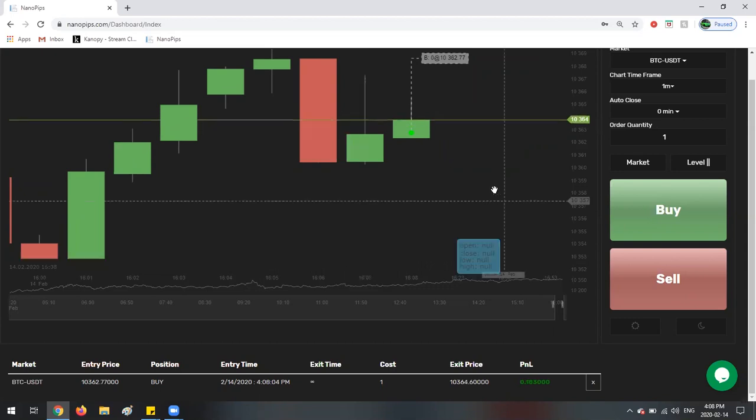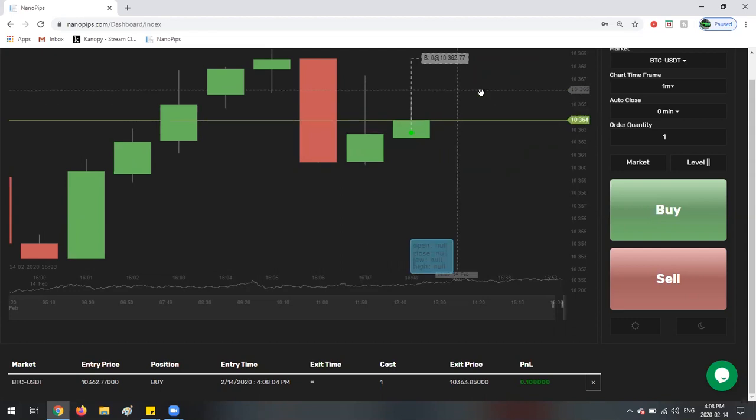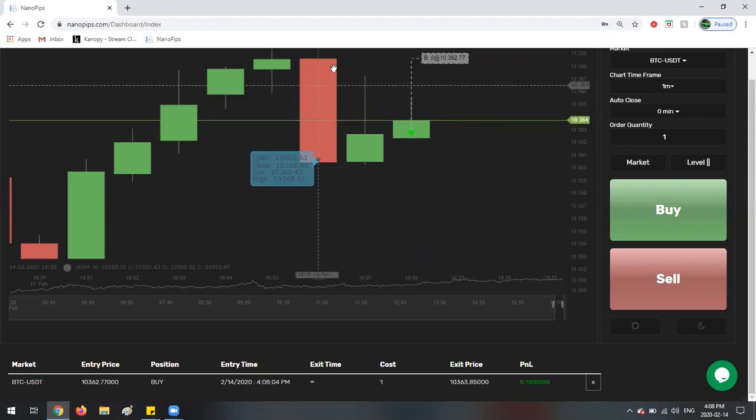So remember the two things. You have to cover your trade cost, which is 10 points. And then each 1 point will be multiplied by your trading order quantity or your cost. So one cost equals one order quantity. That means each point in the market will be multiplied by one.